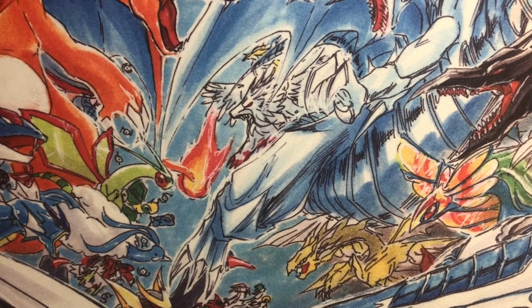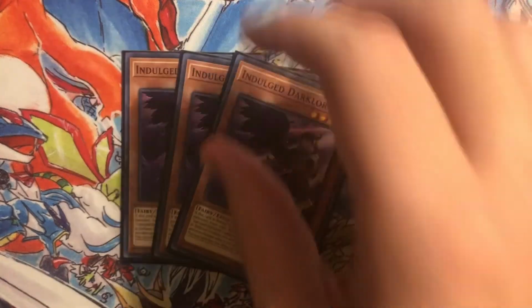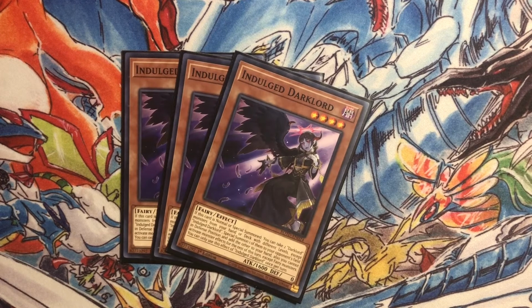So to start the deck off, we're going to be running 3 Indulged Darklord. This is one of the best cards in the deck, as it can search any Darklord monster to your hand, as long as you're willing to put a Darklord on your opponent's side of the field. This can be an issue if you don't have a way to out it, but there's a couple of methods that we have that I'll show you guys a bit later on once we get to the spell and traps.